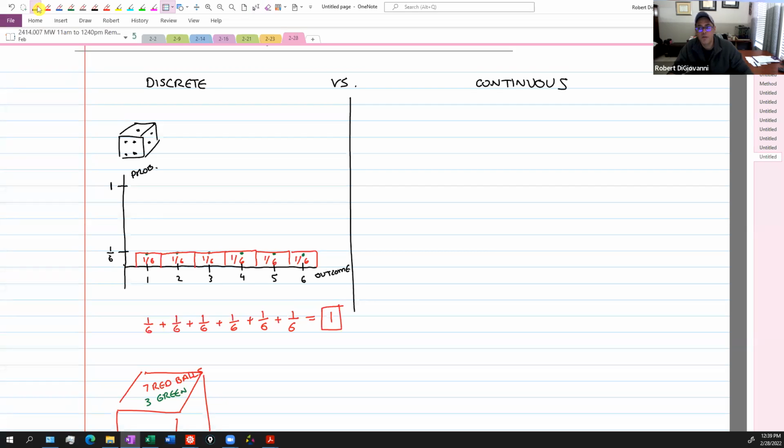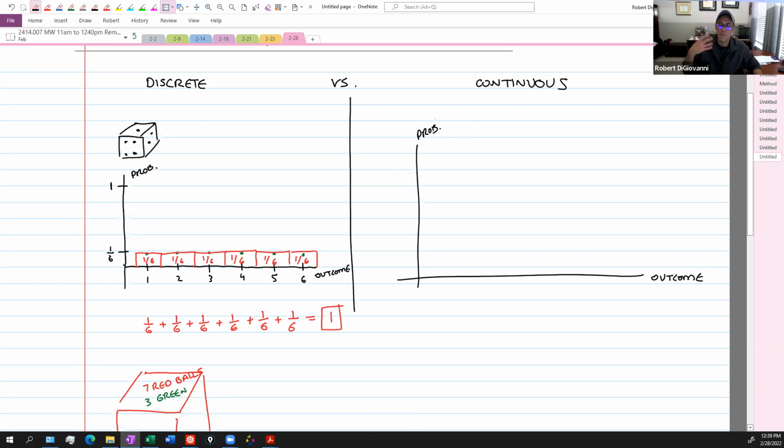A continuous random variable would be something like, how much do you weigh? That's different because now look at the outcomes. I could say, how much do you weigh rounded to the nearest pound? That would be discrete because you're going to give me some nice number like 1, 2, 3, 4, 5. But if we don't make it where you're rounding, then everyone can take on all these different weight values.